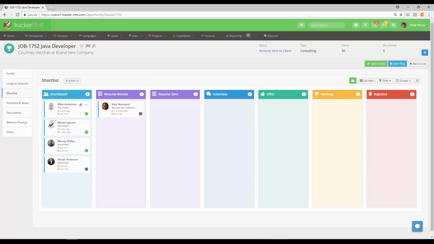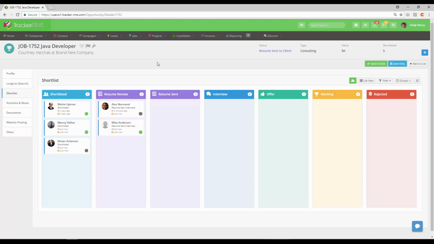Now, if for some reason you would just like a visual on these resume submittals, you can pick up the card and drag it to the correct spot that they need to be in. Now, this will update their placement status record to resume sent internally or to whatever card you've put it in here. Now, keep in mind that does not function anything. It does not send out emails, and you will not get credit as a user for the resume submittal because you have not followed the use of our templates. But if it is something you would like to do, you are more than welcome.